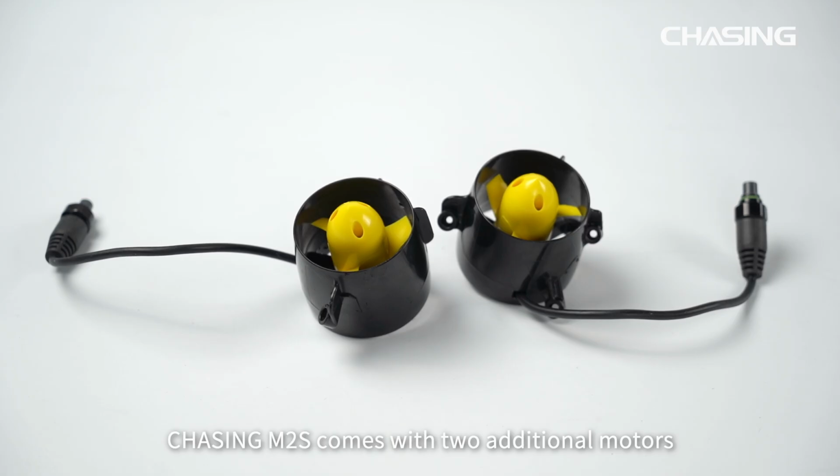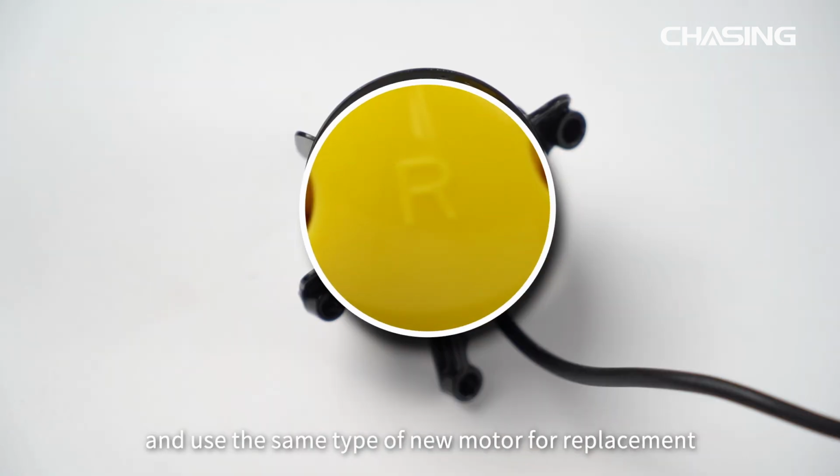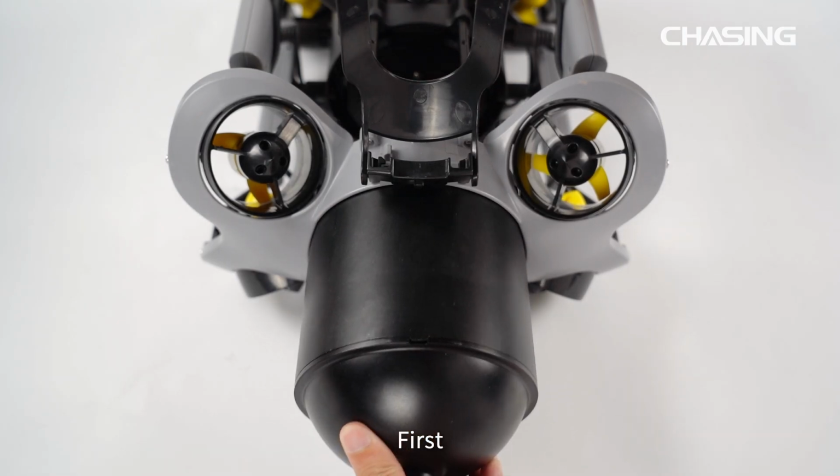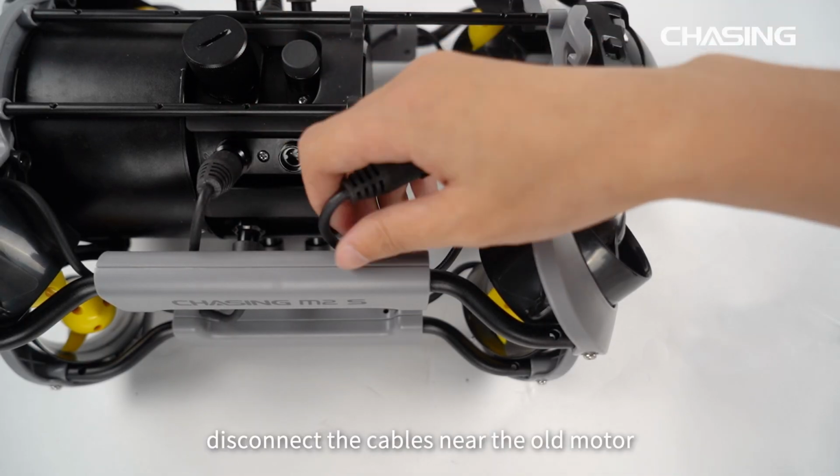Chasing M2S comes with 2 additional motors. If the original motor is damaged, you can replace it yourself. Before replacing, please make sure to note the type of the damaged motor and use the same type of new motor for replacement. First, remove the battery compartment. Then, disconnect the cables near the old motor.